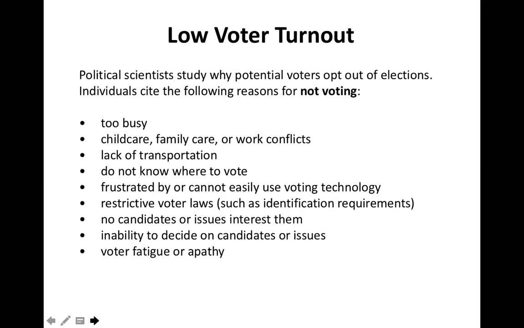So here's more reasons we study low voter turnout, and in your paper, we're going to be looking at how do we get people to vote? I want to know, how do we increase this? Some people say they're too busy. Childcare, family care, or work conflicts. Did you know your employer has to let you off to vote? Lack of transportation. You don't know where to vote.